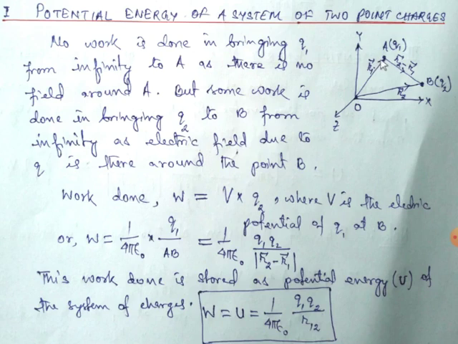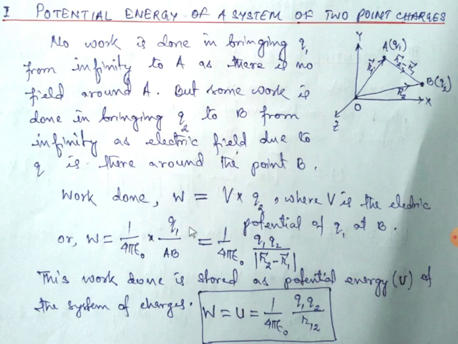Of Q1 at B. Okay, this is the electric potential due to a single point charge. You take it in that way. The potential at B due to Q1 is denoted by V. Got it? So capital V is the electric potential of Q1 at this point B. So when you want to find the potential, what happens? Work done divided by the charge. That means work done per unit charge. We call it electric potential.